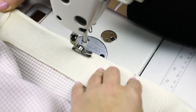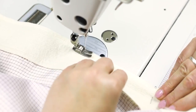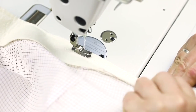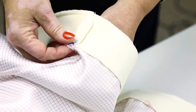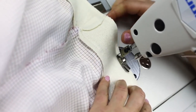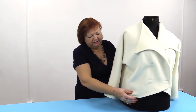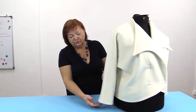I'll do the same thing with the second sleeve off camera. We're stitching the bottom of the jacket — Natalie is helping me. We need to stitch the bottom and make a small hole in the sleeve to turn the jacket right side out. After that we need to topstitch the bottom. The last thing to do is to attach the fasteners to the front — we'll do that off camera. I've already shown you all of these techniques. We're making a jacket of very high quality. The jacket is ready. We topstitch the bottom using the same technique we used for the collar and the collar stand. Absolutely perfect — the sleeves are perfect.